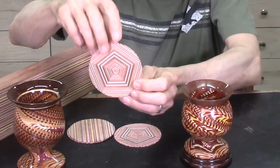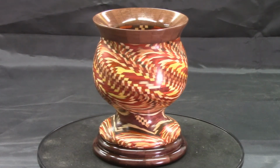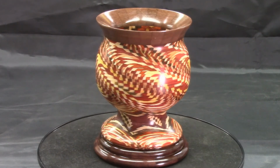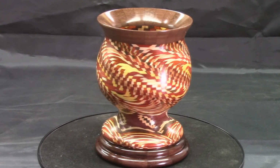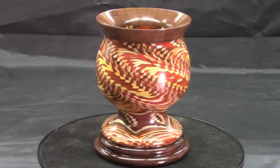So as a result, when I produce my Dizzy Bowl from these 5 segmented wedges, I have 5 of these repeating patterns. A little more interesting pattern on the Dizzy Bowl. So in this video we'll describe the various procedures that I've used to make this project.